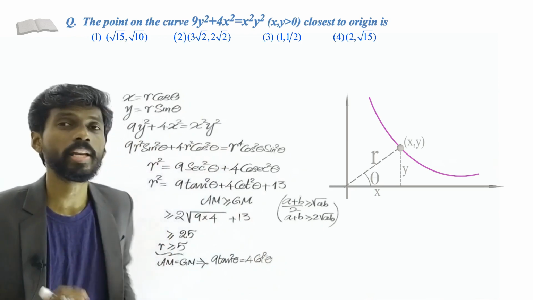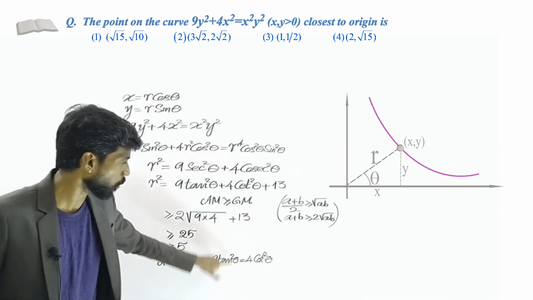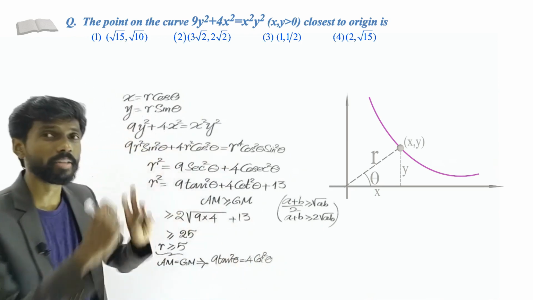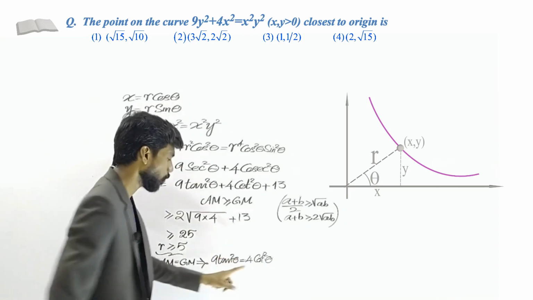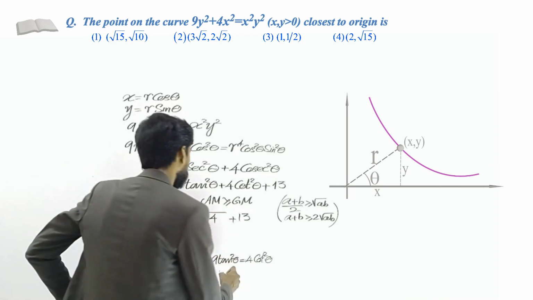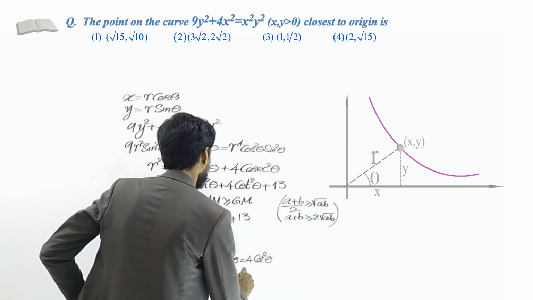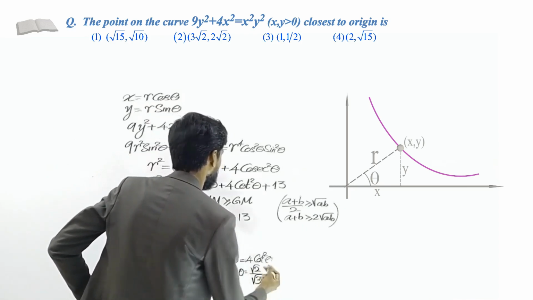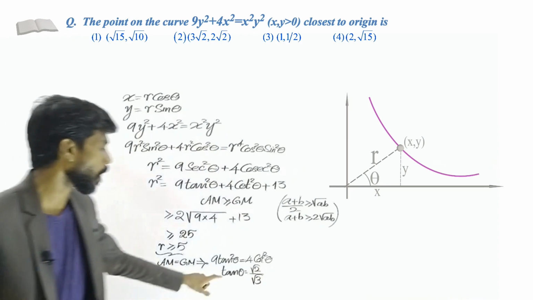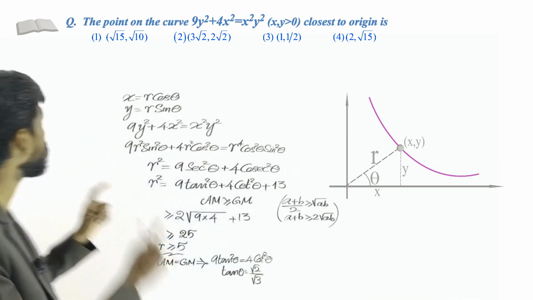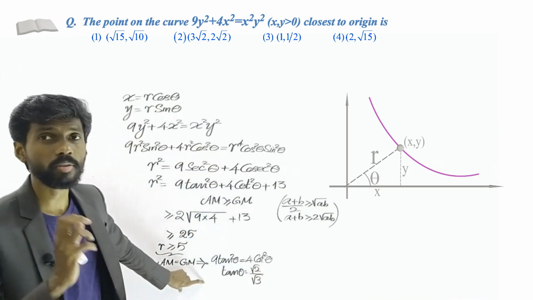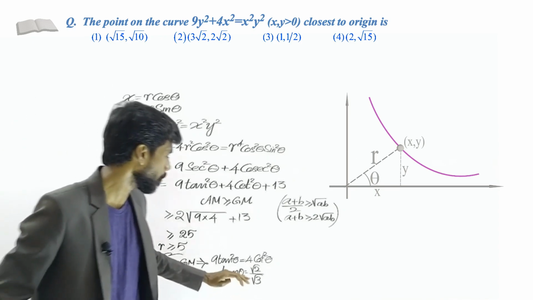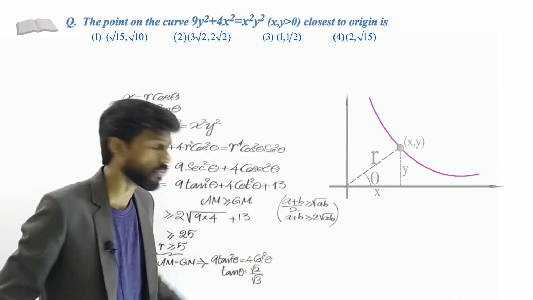Now we can find the value of tan theta from this, right? So tan to the power 4, because cot square theta can be written as 1 divided by tan square theta. So tan to the power 4 equals 4 divided by 9. So we can write the value of tan theta to be root 2 divided by root 3. So that is the value of tan theta. You understand? I'm only taking the positive values because all the options are given in the first quadrant only. So the points are in the first quadrant. Let me take only the positive value. So tan theta is root 2 divided by root 3.